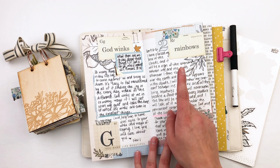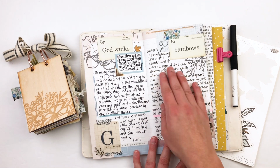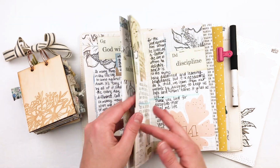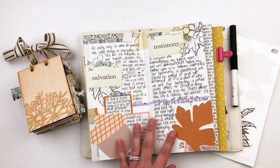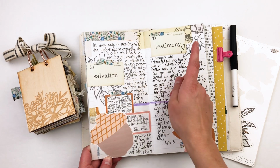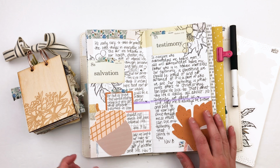And that helped me tremendously to make it easier for myself. So let's just say, let me just flip over here real quick. Okay, so right here was day 7 and day 8. I forgot to put my 7 on here. Oh no, it's up there, okay. So day 7 and 8.